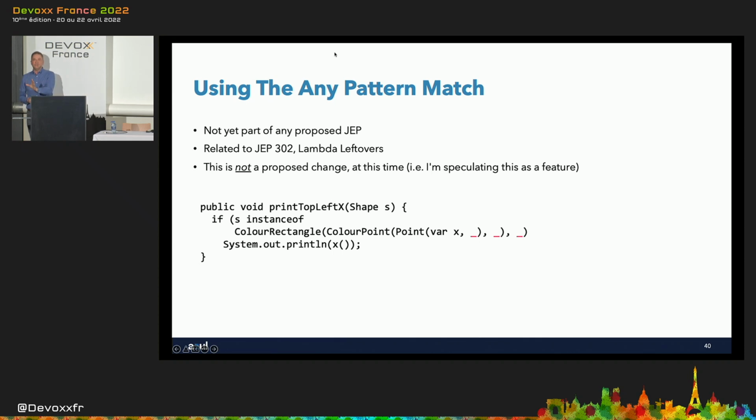Any of the other binding variables we simply represent as an underscore, and the compiler will say, well, okay, yes, I know you're not going to use it, so I will deal with it internally, but you don't have to worry about values and variable names for those. So I like that idea. It's quite nice to tidy things up. And I have missed a semicolon on the end there, before anybody points that out to me.